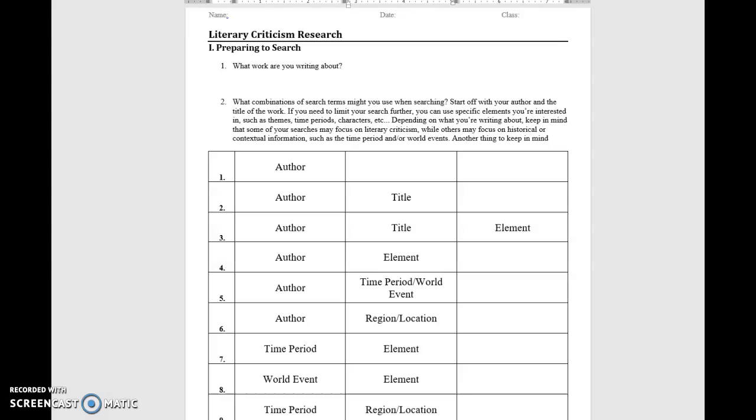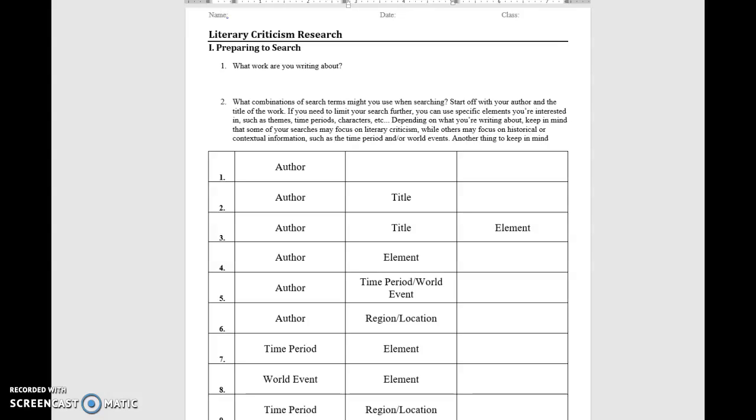Because what you will find is that authors tend to write about the same things over and over and over again. And so my death ideas come from Edgar Allan Poe. That's a common theme in his work. So if you were looking at something written by him, but you're not finding any articles about it, you might find other articles that talk about him talking about those themes in other works. Those potentially could still be useful to you if they support arguments that you're making based on the source text, based on the short story or whatever you're looking at. Okay, so you could say something like, Poe is doing this thing here. Okay.